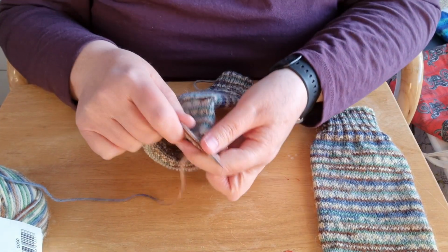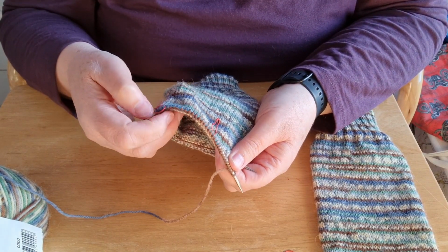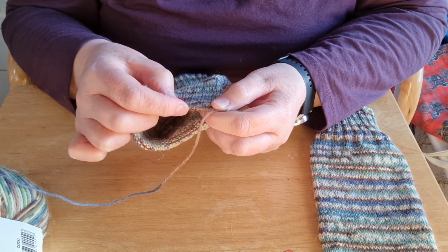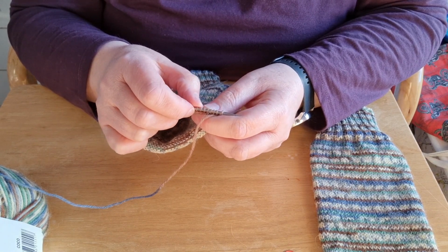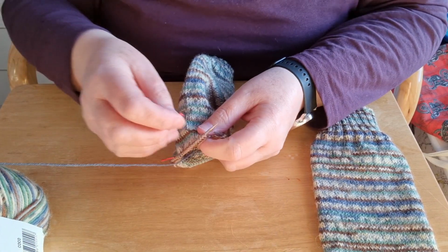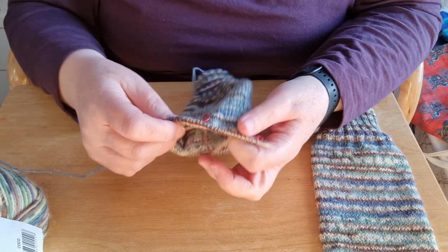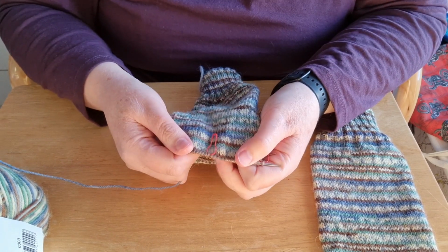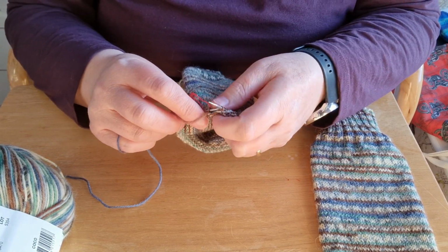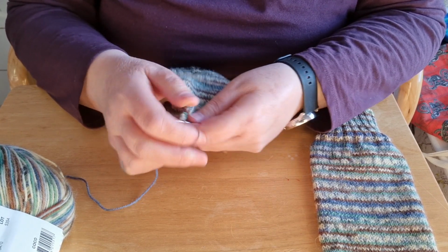At this point, it's always worth checking that you've got the right number of stitches. So I'm just going to count from that first one, 2, 4, 6, 8, 10, 12, 14, 16, 18, 20, 22, 23, no, 24, 26, 28, 30, 32. That was my dyscalculia coming into play. Okay. So I have 32 stitches, they are marked. I can forget about them now and just carry on knitting the rest of the sock until I get to where I want to put in the toe, which we're not worrying about today.